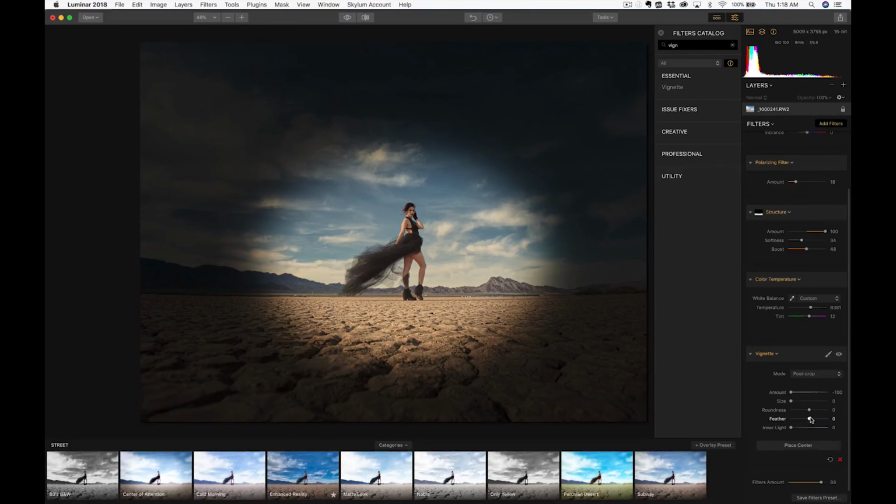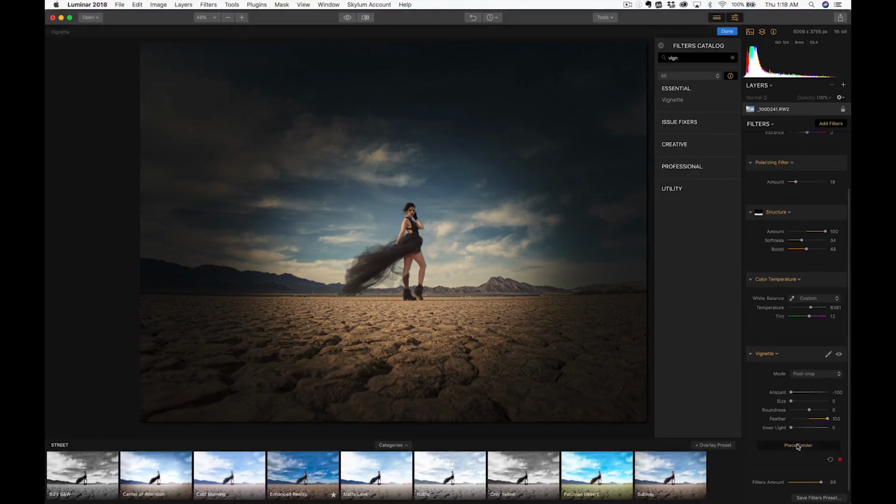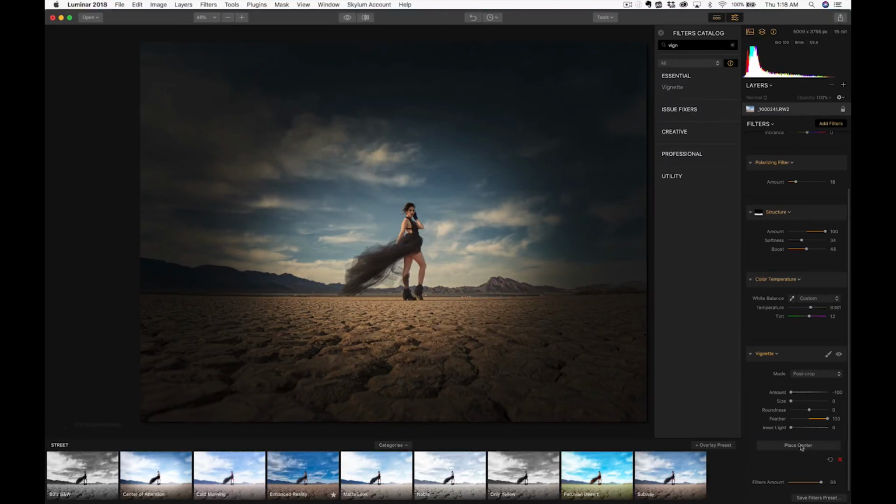Now what I'm going to do is feather this. So I'm going to come off. But you see, as I feather it, the black has now leaked into her eye here. So now I'm going to place center a little bit higher. Okay, and this, I think we can go right about there. Okay, so I like that. And then the inner light, we can brighten now as well. I really like this feature too.